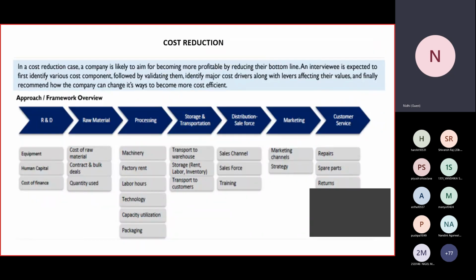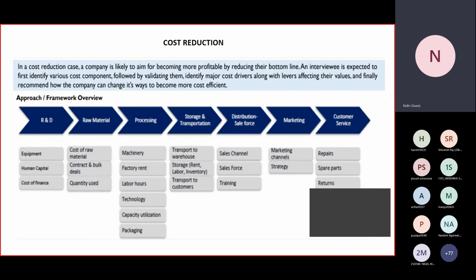See, here are mentioned cost of raw material, contract and bulk deals, quantity used. So if the cost of raw materials has increased, again it is a problem. If we're not able to access enough raw materials, supply, like someone wrote low supply, that is a very good point. Contract and bulk deals: if we are not buying the raw materials in bulk, that might increase our cost. If we have a contract with somebody and are buying a lot of raw materials at a particular time, that might lower the cost for all of us, right? So that is something we need to consider. Now, just read through the slide once, if you want to, and then we can discuss it.